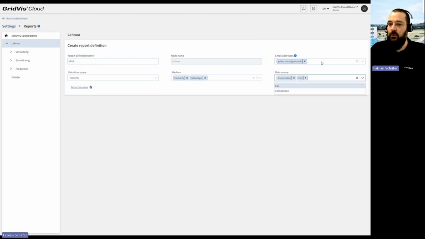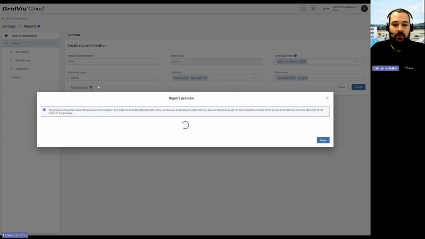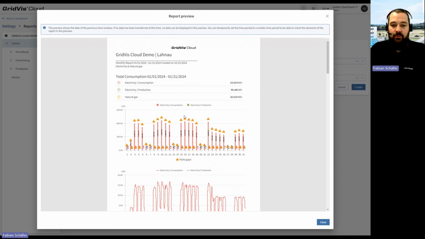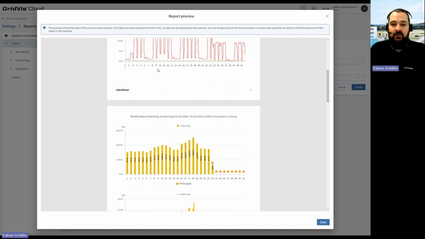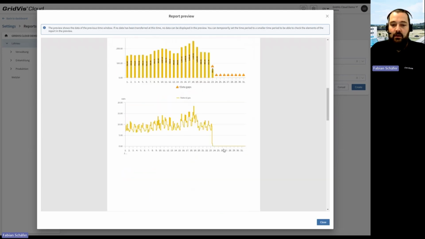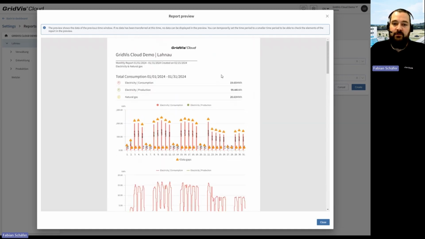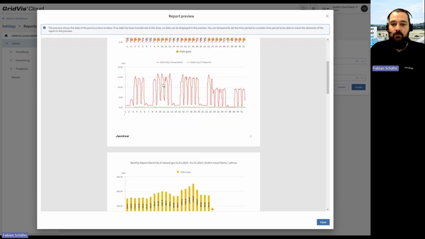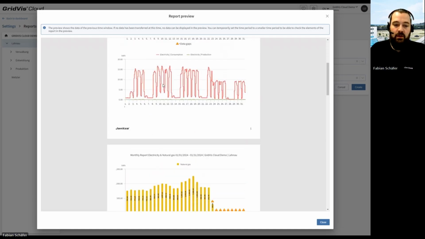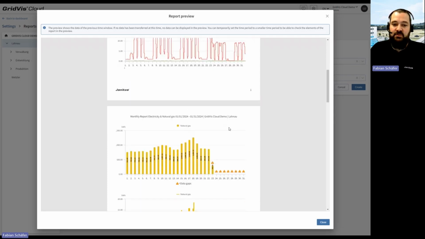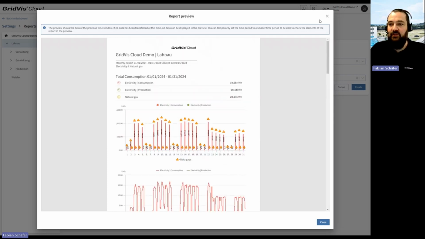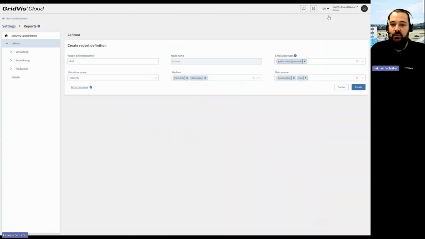It's up to you what you want to see inside this report, and you can make a preview of this report. There you can see how the report will look and which data will be inside it. This one is predefined, so you do not need to set up a complete report and how it has to look, because this comes directly out of the system and is easy to use.